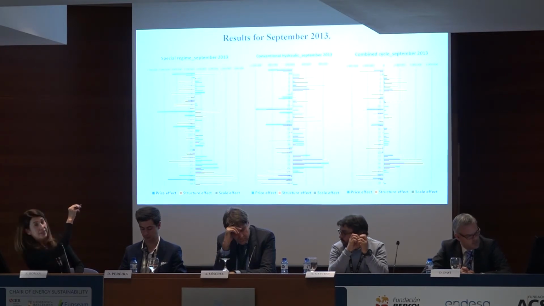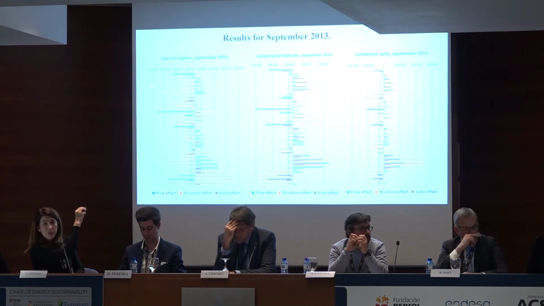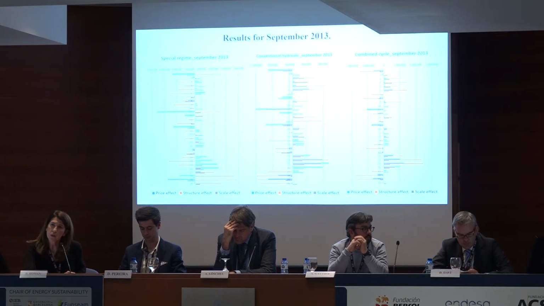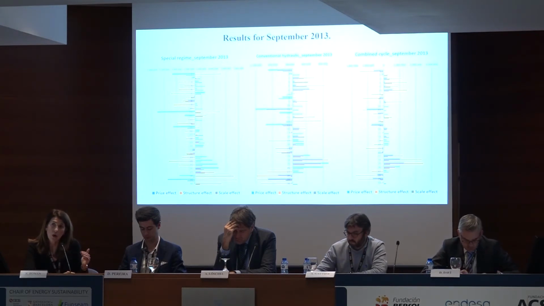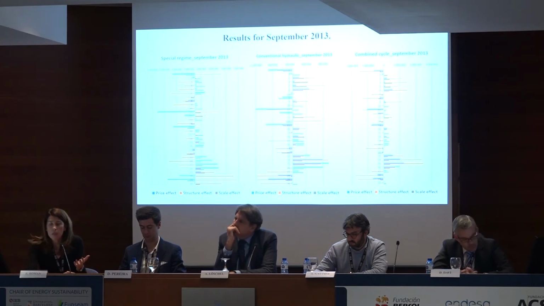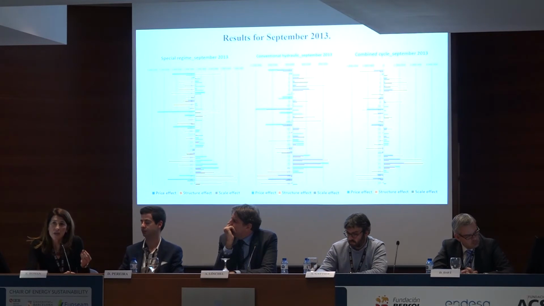The scale effect is positive and the structure effect is negative those days. What does the structure effect mean? Let's remember, it is the relative weight of this technology compared to the total energy of that day. So this means that this technology is losing weight that day. Maybe this technology couldn't supply enough energy that day.